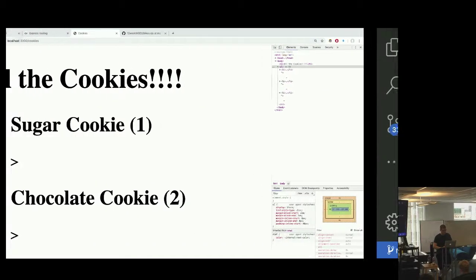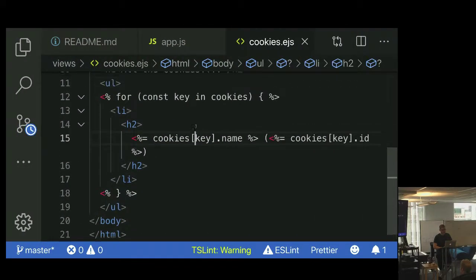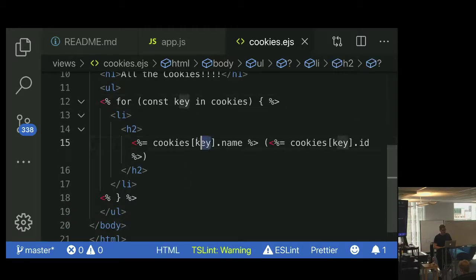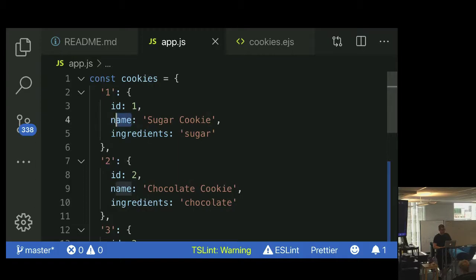Could you explain how do you loop through that again? Oh, yeah. So we were passed in the cookies object, right? And so using a for in, which I forgot, it doesn't actually give you back the cookie, it gives you back the key, the index. So then we were able to access inside of cookies, go in through the index, and then grab the name. Because those were defined on our cookies. We have a name, an ingredients, and an ID for each one.